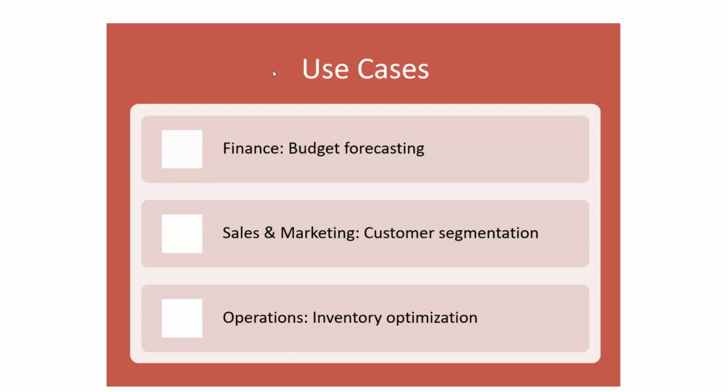You see the use cases. These use cases belong entirely to an enterprise. From finance, usually we are doing budgeting and forecasting, and mainly we can do prediction analysis. When it comes to sales and marketing, we can do customer segmentation, and even on the operations side, like inventory, or on the HR side, like human capital management, we can do all these analytics. These use cases we will cover in the upcoming sessions.